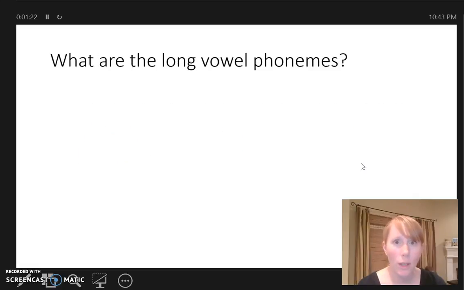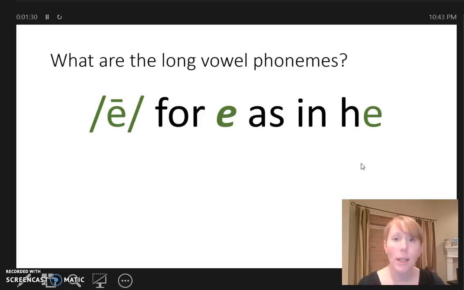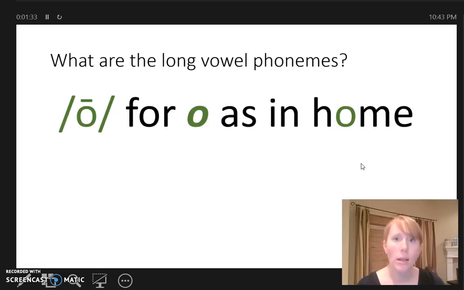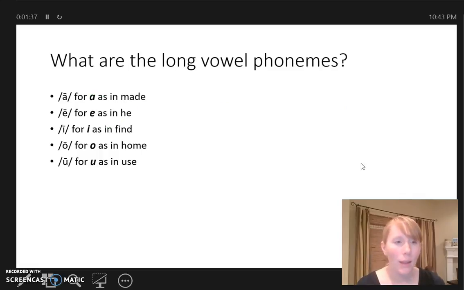Let's review those quickly. What are our long vowel phonemes? Excellent. We have A, E, I, O, and U. And if you notice here in our little phoneme sounds, we have this bar above each of the sounds that indicates that it's the long vowel phoneme, and that is called the macron.